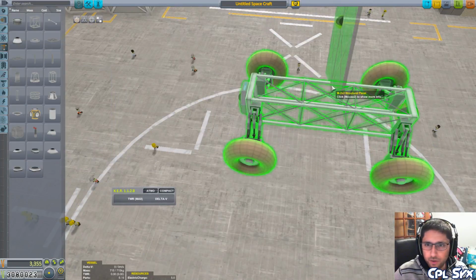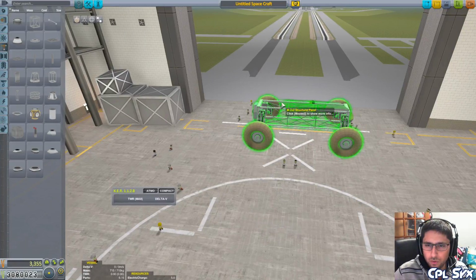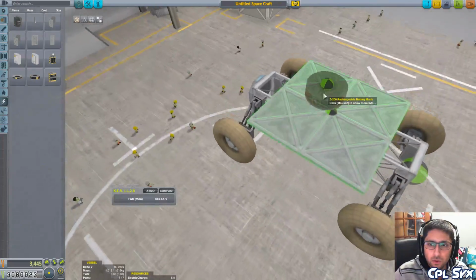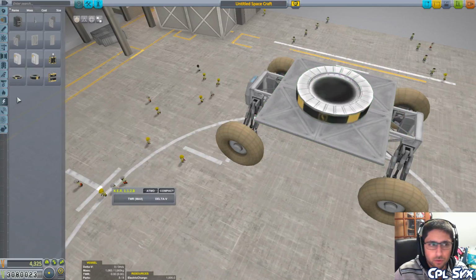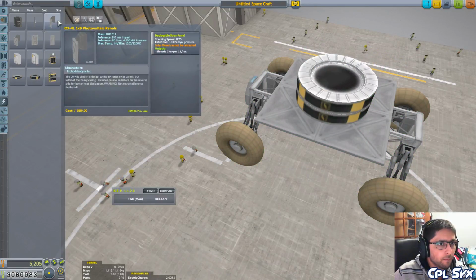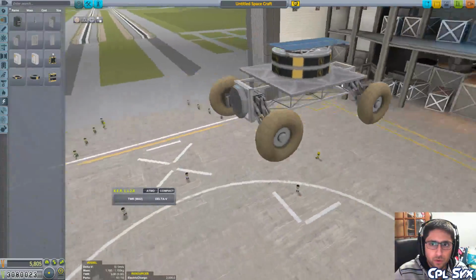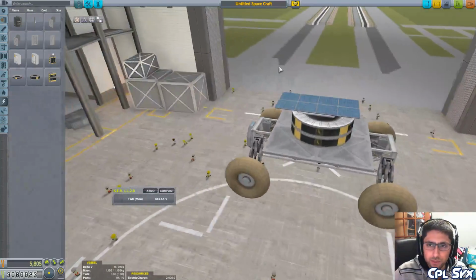I shouldn't have tried to move it, should I? Right, there we go. And on top of that, we need some power. Those are the good ones. That's probably too much. Some solar panels. I love how everything on this is now totally buggered in terms of its symmetry.